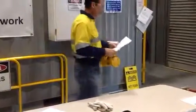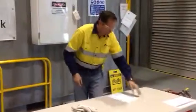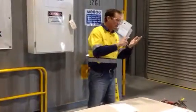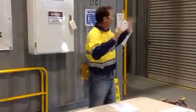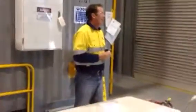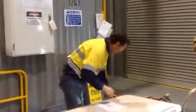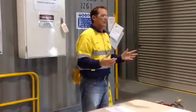Okay, everyone open up to the service schedules for me. What we're going to do is just run through. On everyone, what do you reckon the first part is? I'm talking about whether or not we can get to fire extinguishers, hose reels, fire blankets, fire indicator panels, fire doors, emergencies. Can you get to it? Can you see it? Accessibility. Accessibility is one of the biggest things that we need to be able to do.